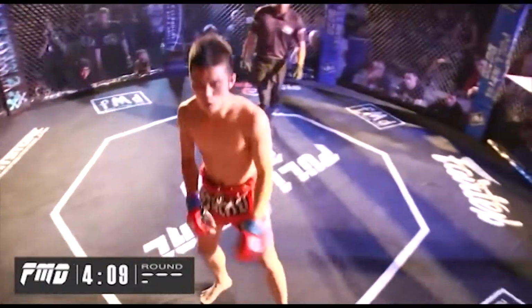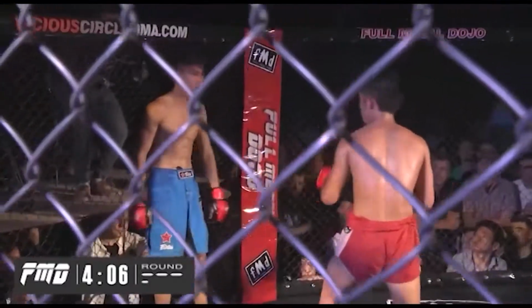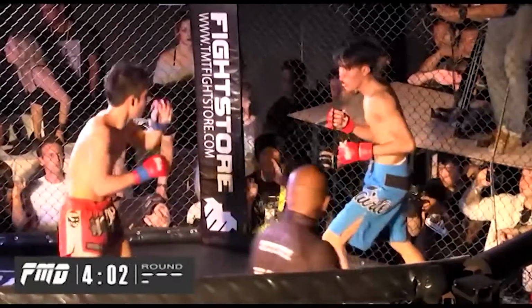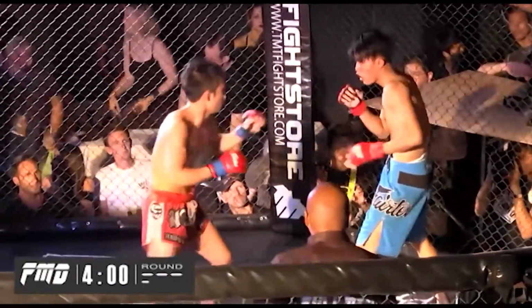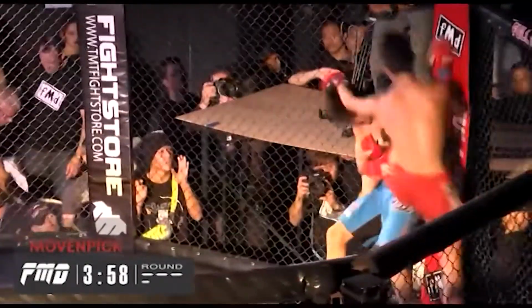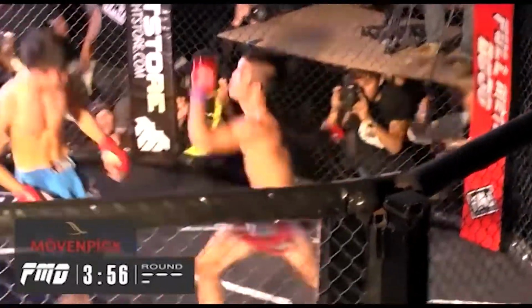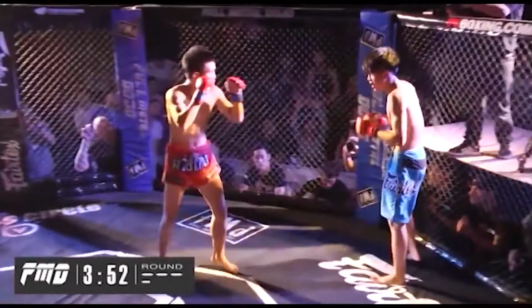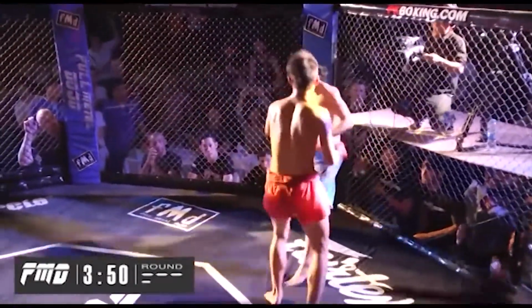It hasn't changed the pace since the first round, but you can definitely tell the fatigue setting in a bit. Nut is now breathing out of his mouth. But the spirit in the fight is definitely... Ooh. Oh, nice flying knee. Nut trying to make a single leg out of that situation. Didn't quite work out. Backpedaling here, keeping the outside, but oof.